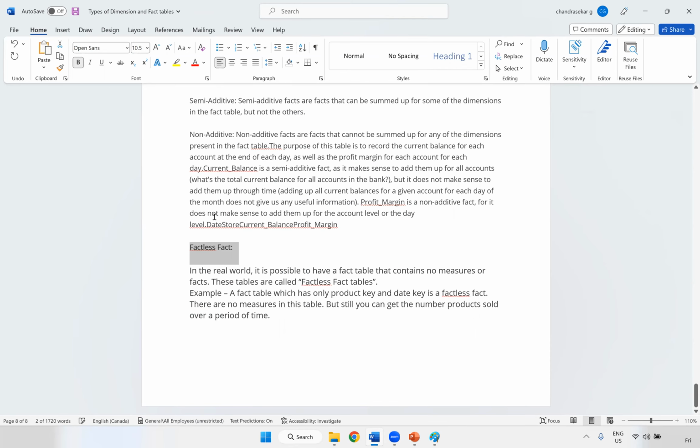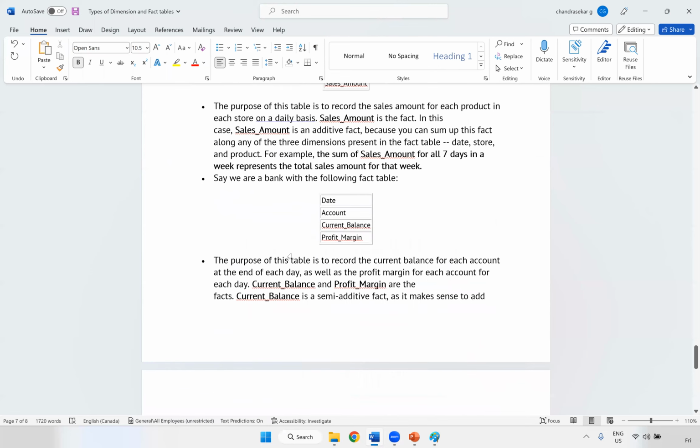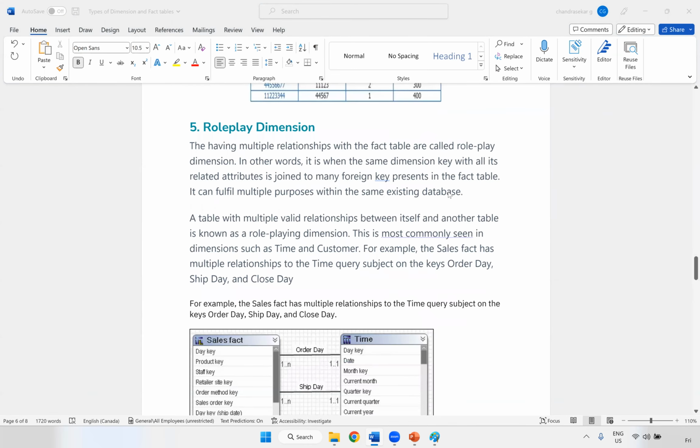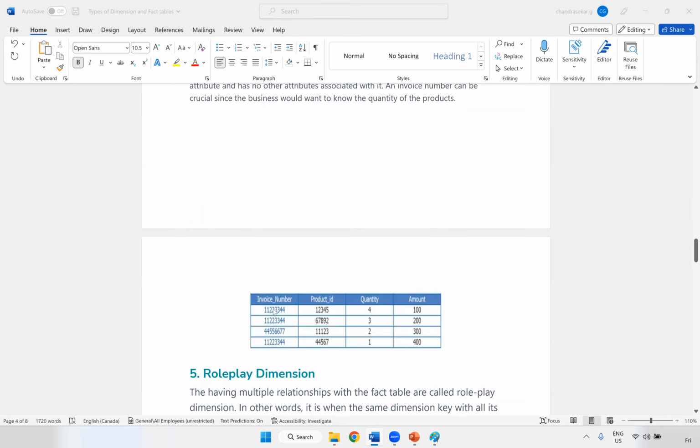Okay. So just to go through this particular document, you will get a clear idea. So what is that? The types of fact tables, types of dimension tables. Degenerated dimensions. Yes, that's what I have explained, right? So here, the degenerated dimensions means you'll have these dimensions in the fact table itself. It doesn't have any separate dimension table.